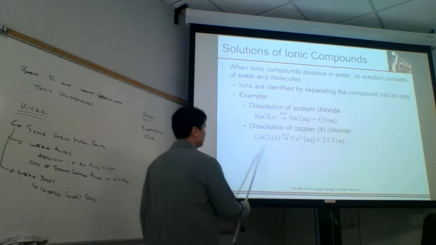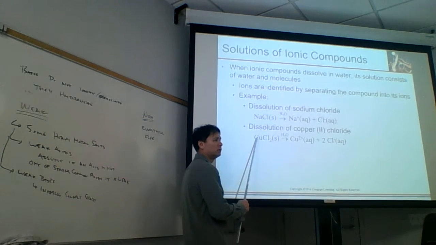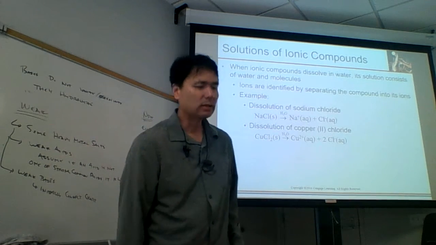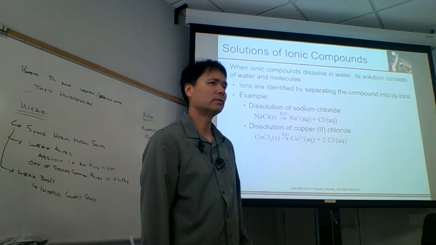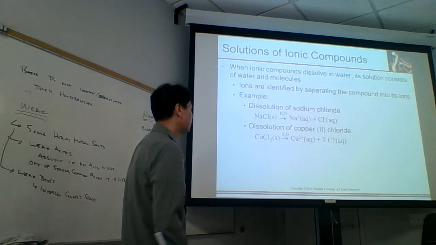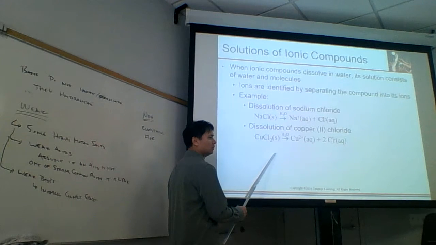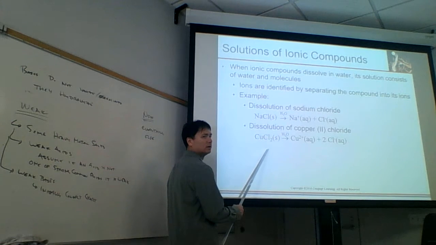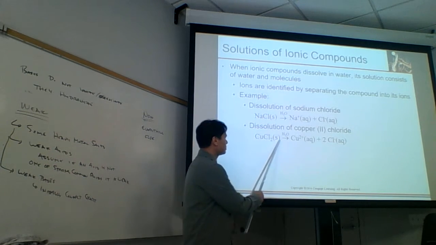All right, is it soluble? Is copper 2 chloride soluble? First we look at the cation. Group 1, no. Ammonium, no. If it's not one of those, then we look at the anion. Nitrates, chlorates, and acetates are all soluble. Is it a nitrate, chlorate, or acetate? No. Then we go on to the next one. Chlorides, bromides, and iodides are all soluble except for silver, lead, mercury. Well, this is not silver, lead, or mercury, so this is going to be soluble. And so we have a soluble salt.